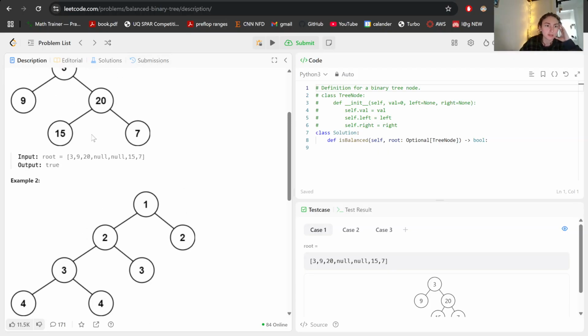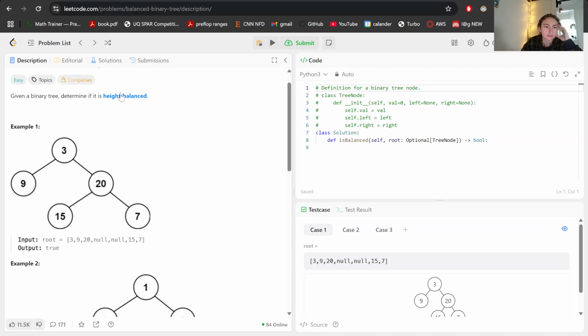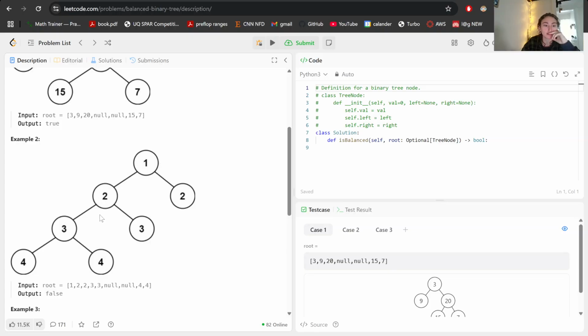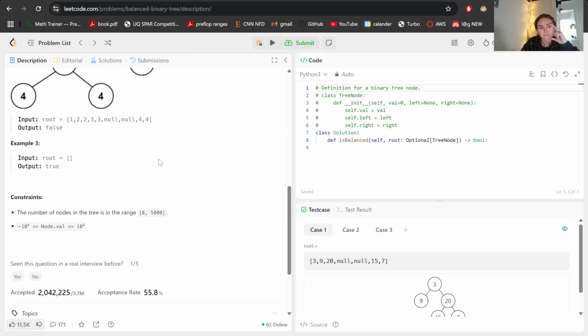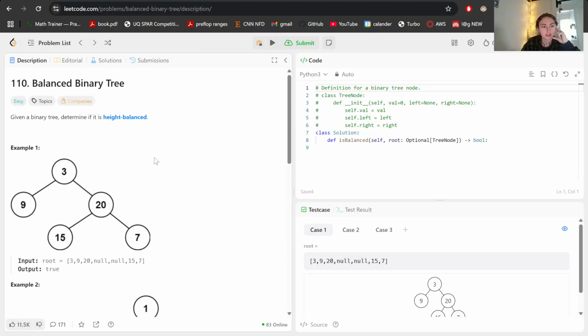But okay, well, okay, so this would be height balanced because this side here is different from this side only by 1, and this is not balanced because this side here is, what's it called? Okay, here this is balanced, but then once we get up here, this height difference is now much more than 1. So let's see. I guess, I'm trying to consider the smallest possible case here.